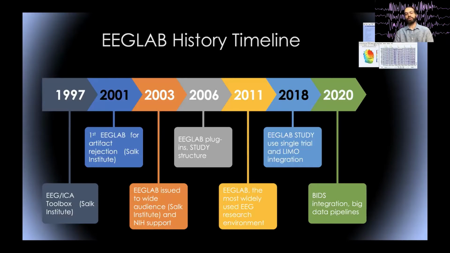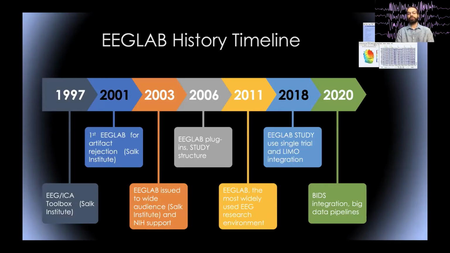In 2018, we had a drastic change in EEGLAB. Before that, it relied on computing averages at the group level. In 2018, we changed it, so everything was done at the single trial level. Of course, much more disk and memory requirements, but eventually better statistics. We also paired with Cyril Pernet at the University of Edinburgh to do general linear model on EEG in the same way that you would do that on fMRI. I'll talk about that a little bit afterwards.